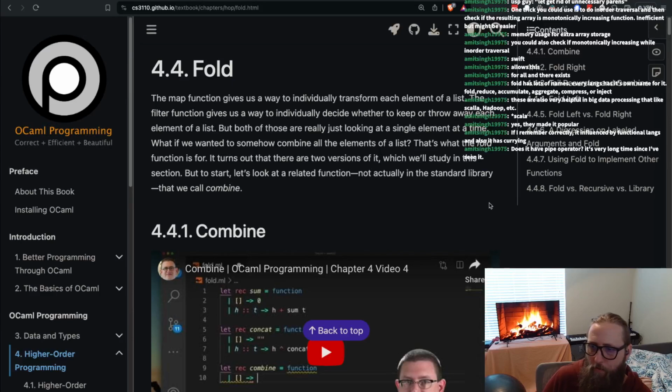Okay, and we go on to fold. Does Scala have a pipe operator? I actually don't know. It's been a very long time since I've even bothered with it. I guess it was 5 years ago, because I'll be at my current job for 5 years in a couple weeks here. Pretty crazy. I was interviewing for a Scala job just because I liked the company.